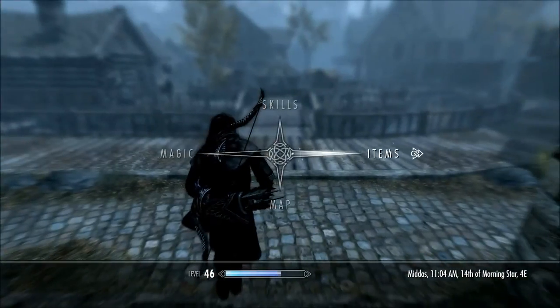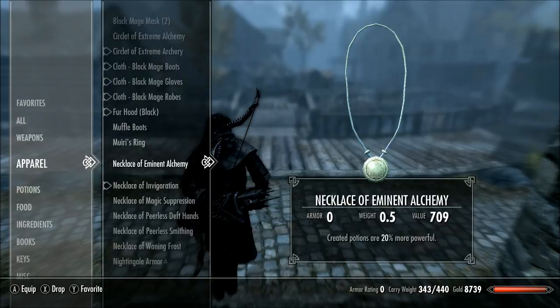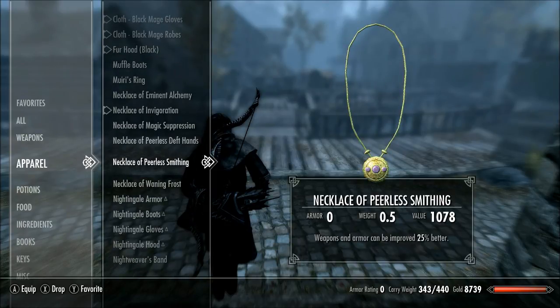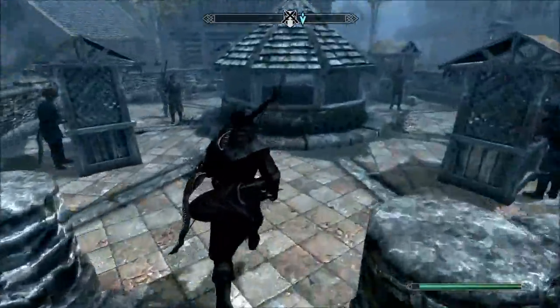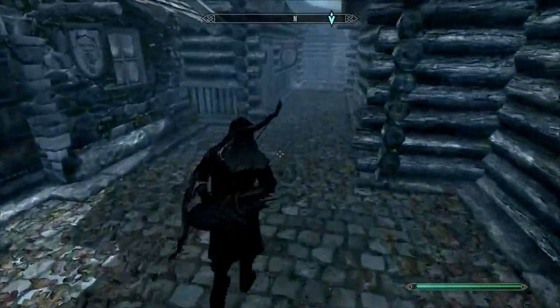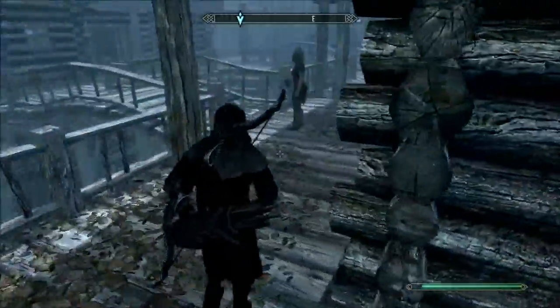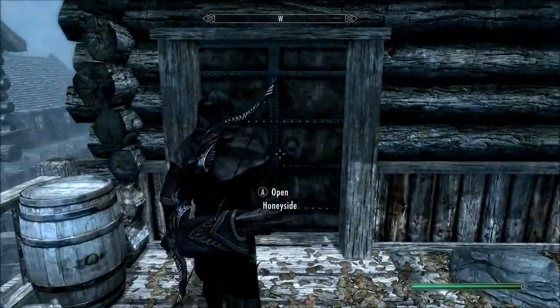One thing I didn't think I'd tell you, in between episodes I did a bit of shopping and I did go to Solitude and I came up with a new necklace of peerless smithing, so we should be able to raise our alchemy level from whatever it is now, at 90, to 100 pretty quick here with that Salmon Roe, and we should be able to improve our weapons again in this episode.